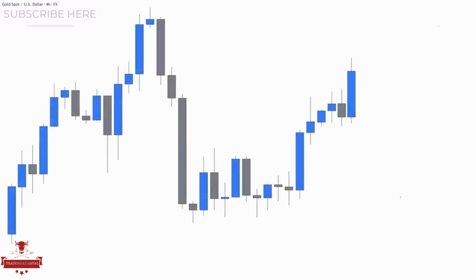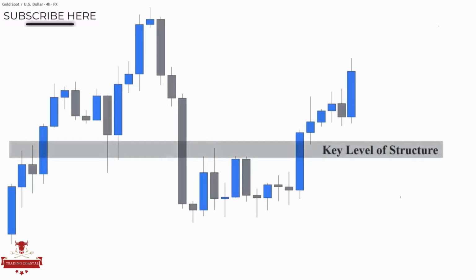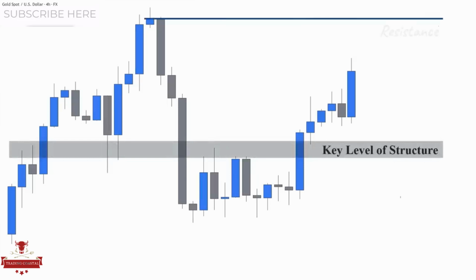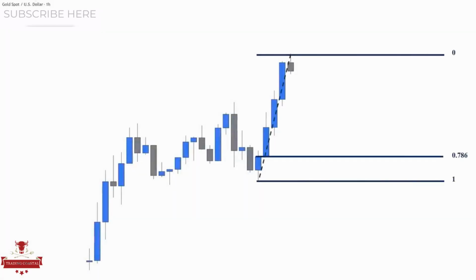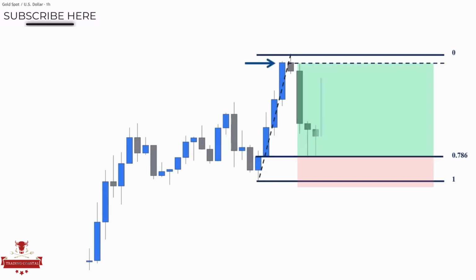In the 4 hours time frame, we notice that we have recently broken above the key level of supply, so demand is in control. Also, the price has a lot of room before reaching the next resistance zone. So basically, higher and lower time frames are in the same bullish direction. So we will apply the Fibonacci retracement tool and place our long position on the 78.6 level with our stop a couple of pips below the swing low. Defining targets is completely up to you, but the close of the lowest candle is a safe area to secure profits.